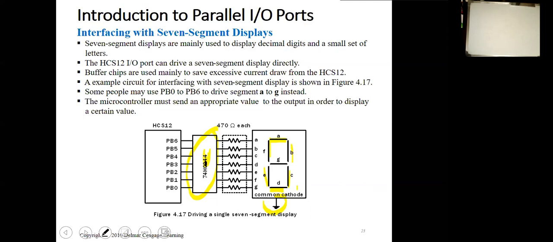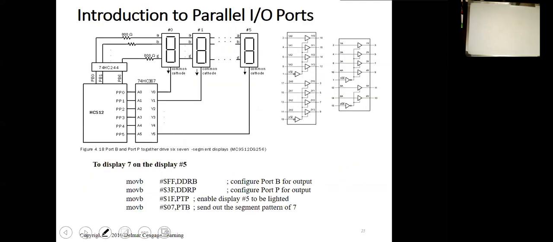The most important thing about 7-segment displays comes when we talk about interfacing multiple of them, and this puts a huge pressure on the number of pins that we need from the microcontroller. One way around this is to share or multiplex the pins between multiple displays.